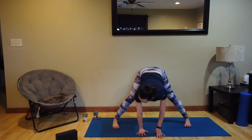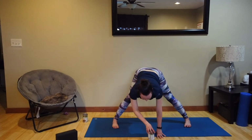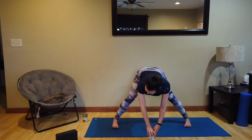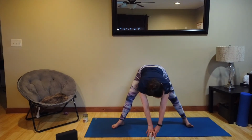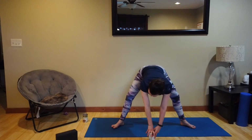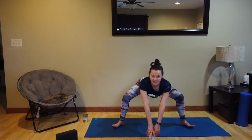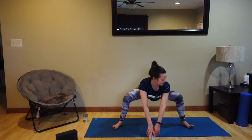So the chest might lift a little higher. Always the option to place something under your hands to give you a little bit more lift. One at a time, turn your heels in. Right heel, left heel. So the heels are turned in towards the center, just a little bit on your mat. And then we'll bend the knees. Imagine there's a little stool behind you. Your hips go on that stool.